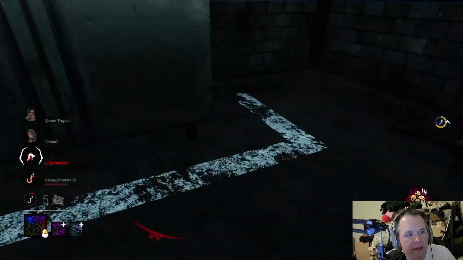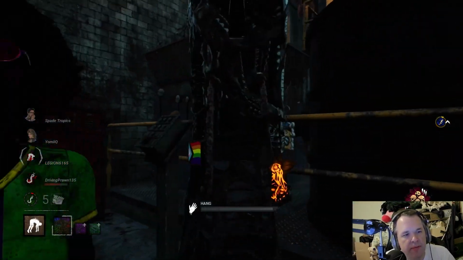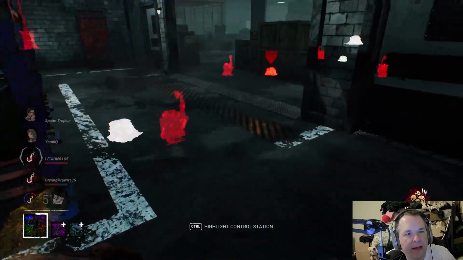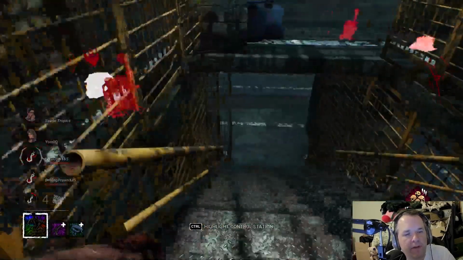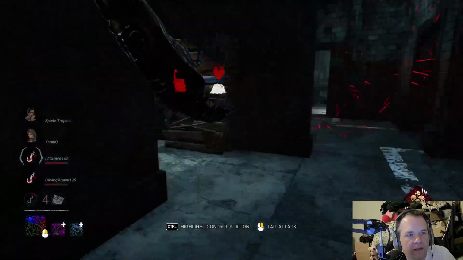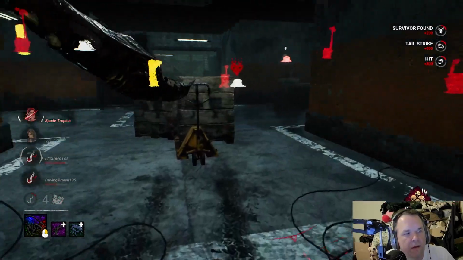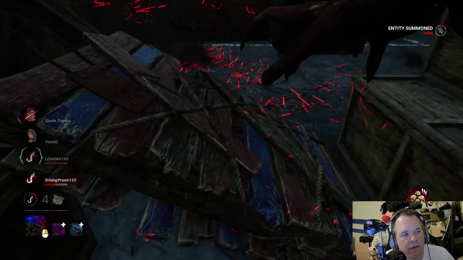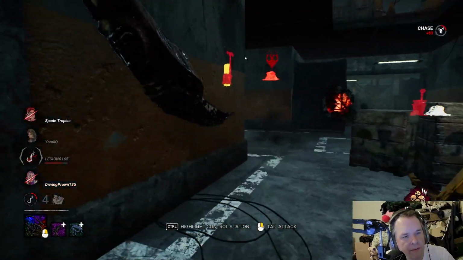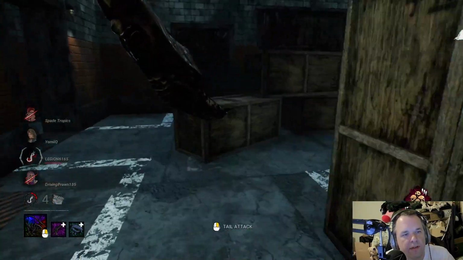Oh, they're there. I think they're healing or something. I don't know. So this was supposed to be a whack-a-mole kind of build. But they're all sticking close together, so I can't whack-a-mole because they're all grouped up. All right, we'll go this way. I want to injure everybody so they have a huge amount of deficit to their gen speed.